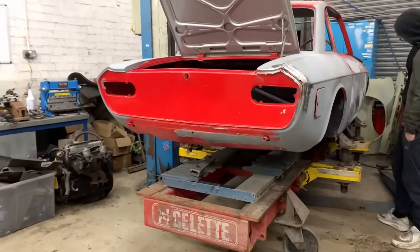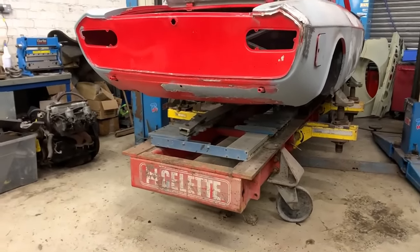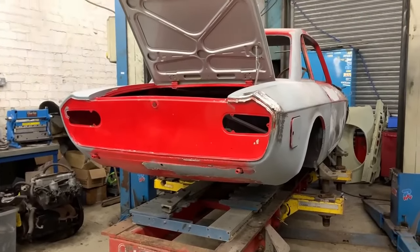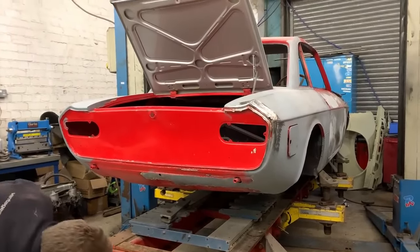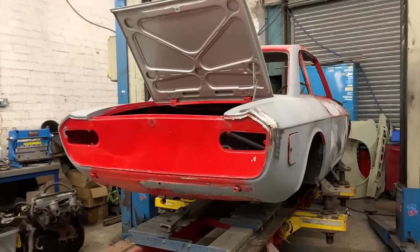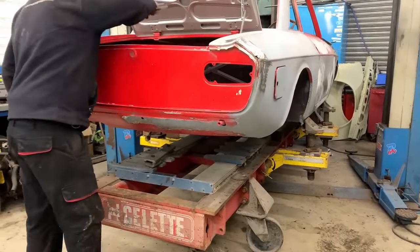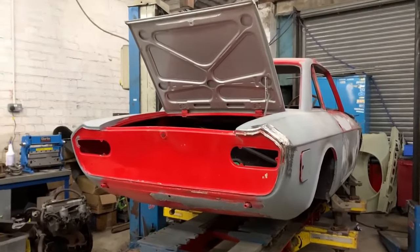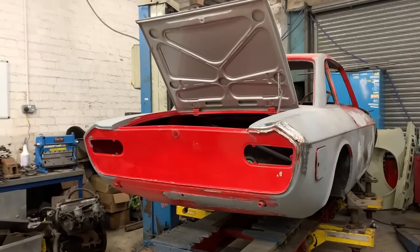So what we've used is a Celette bracket jig. We've used it in its simplest form: put 4 brackets on, clamped it to the sills and pulled, that's it. The system that's on at the moment is a measuring system, but we've not used that. You can get it with bracket jigs, so you can really clamp it all down and make it secure when you pull. But basically, we've just used it to give it a pull and get that crease out, which I think is a pretty damn fine job.